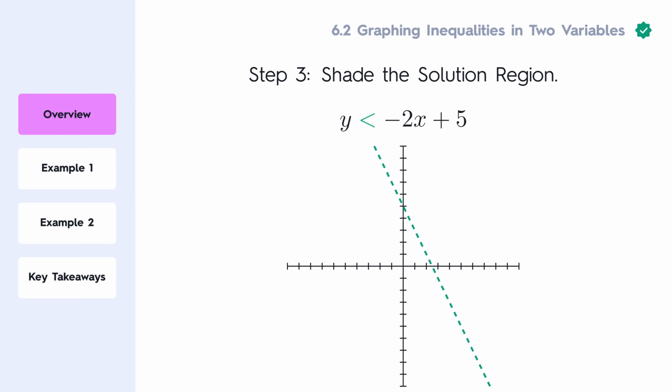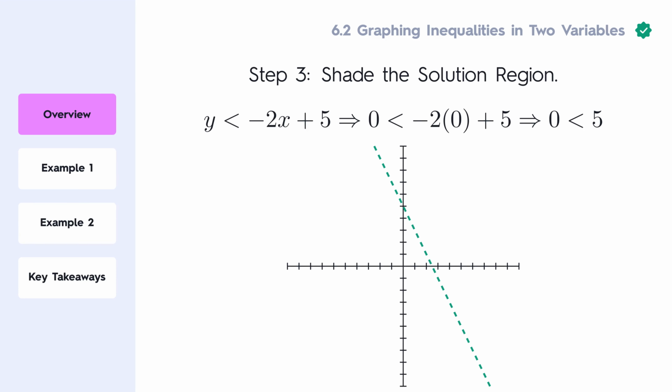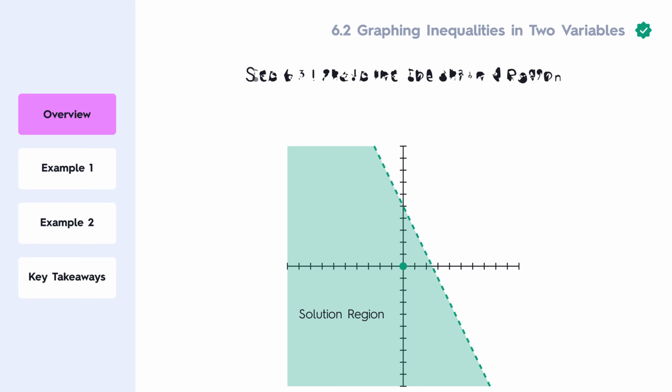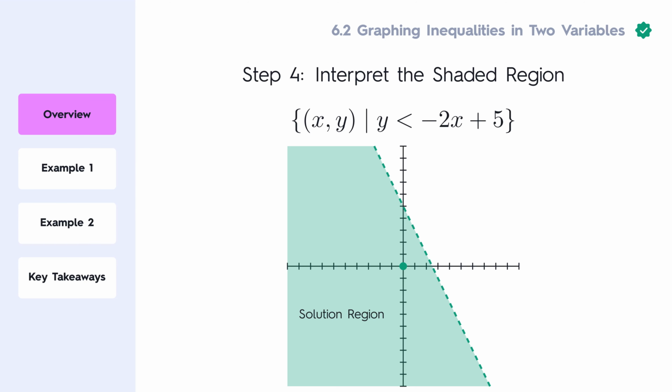After drawing the boundary line, we need to identify which side of the line represents the solutions to the inequality. A quick way to check is by substituting a test point, like the origin, into the inequality. If the point makes the inequality true, shade the side that includes the point. Otherwise, we shade the opposite side. The shaded area on the graph represents all the points that satisfy the inequality. This is what we call the solution set. Knowing how to interpret this visually gives us a powerful way to see every possible solution for the inequality.